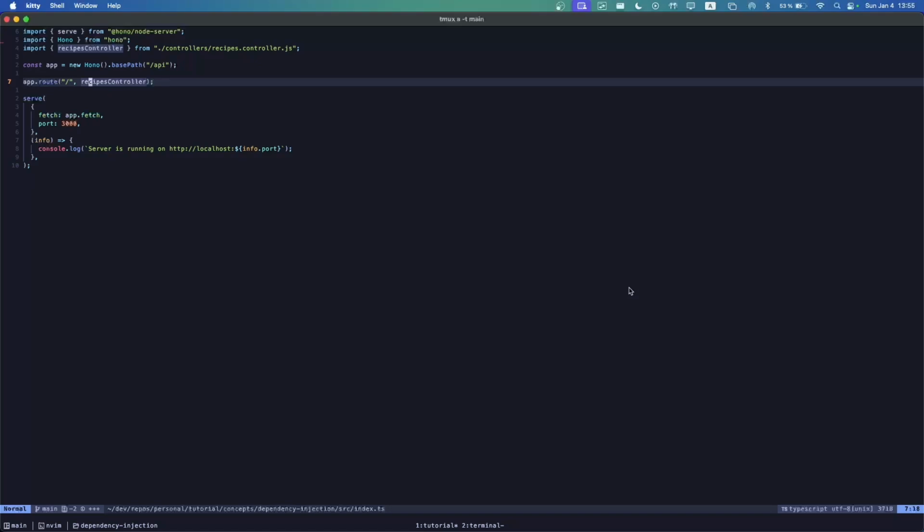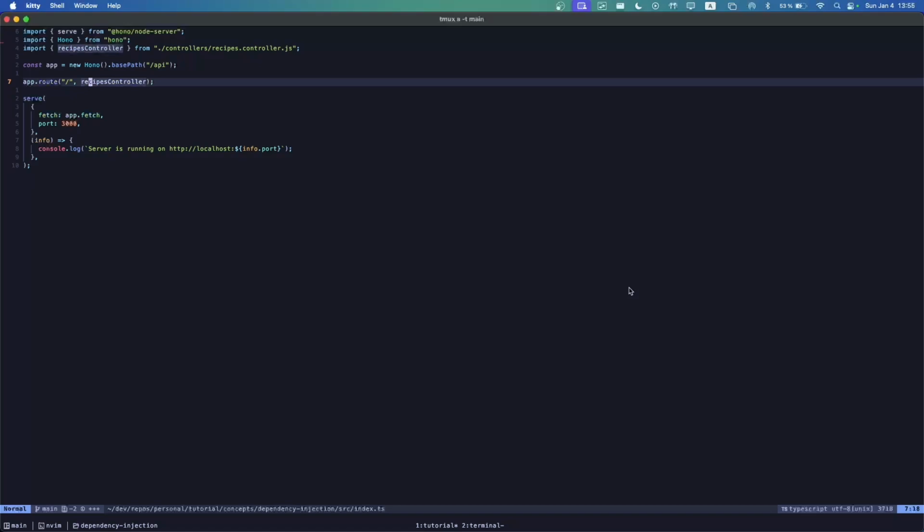Then that sends whatever the request contains to a service layer. This is where we want to handle all of our business logic. And finally, that service layer forwards things to a repository layer where we do stuff talking to the database. So fetching things from the database or saving things to the database.